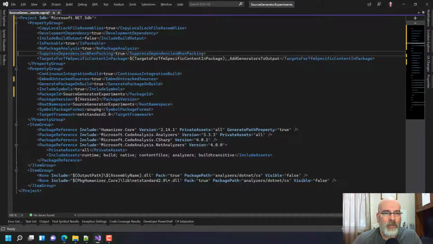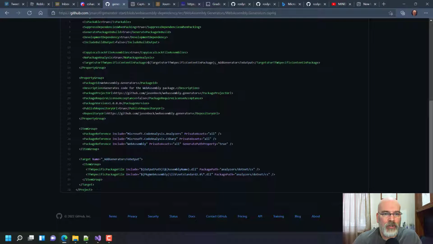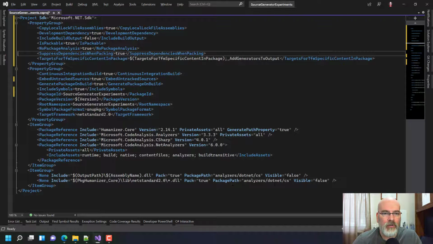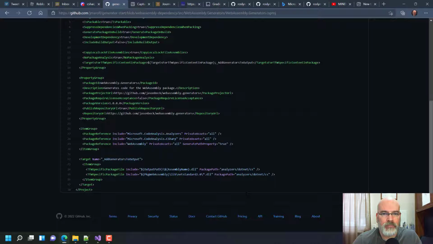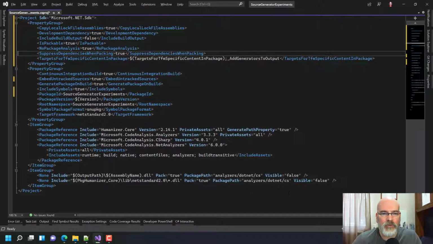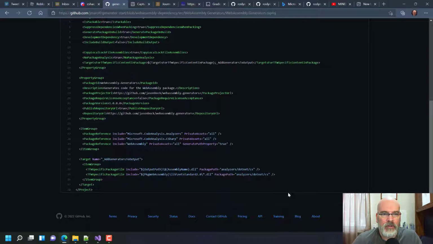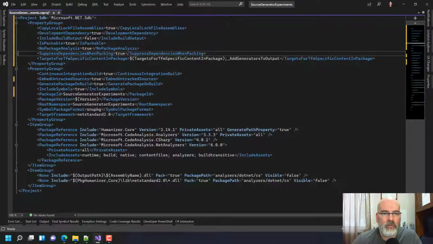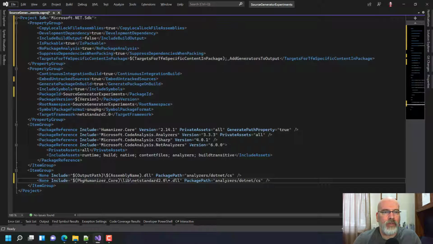And then we do generate property path, which we're already doing. You change that, you put that down there. We're already doing that, and we're already doing that. Except we say visible is false. And he doesn't actually do that. I am just going to follow what he is doing as best as I can, to the best of my abilities. Okay. All right. Now, if we just say build this one, what happens?